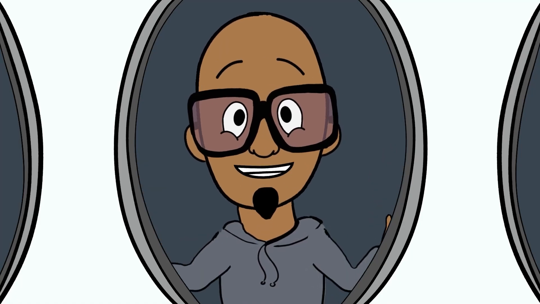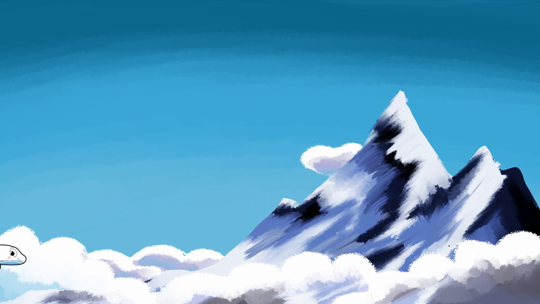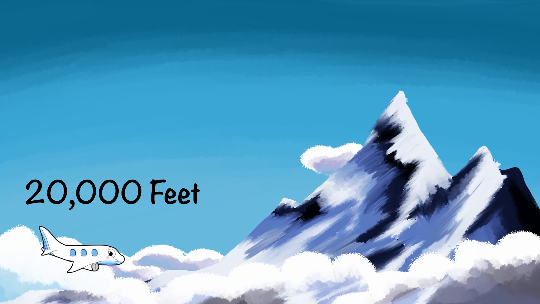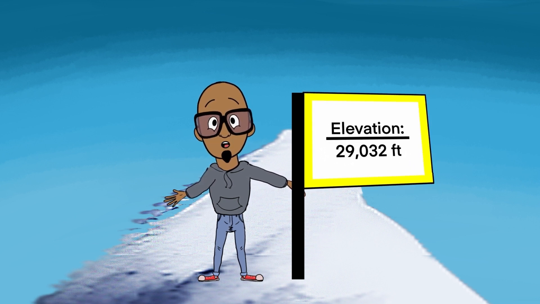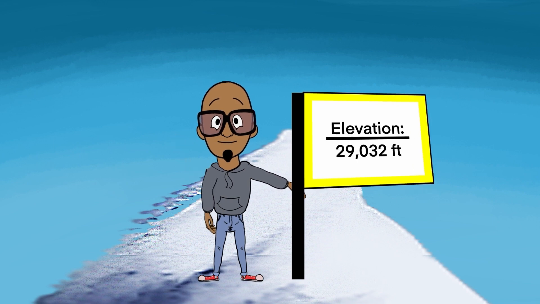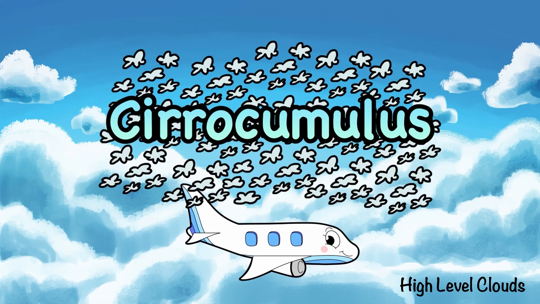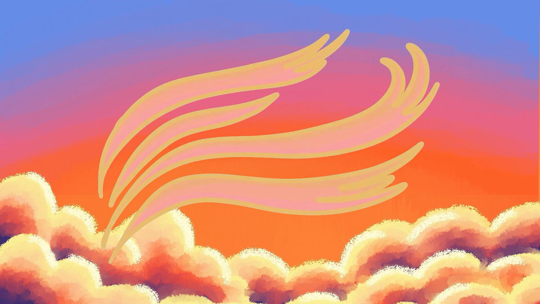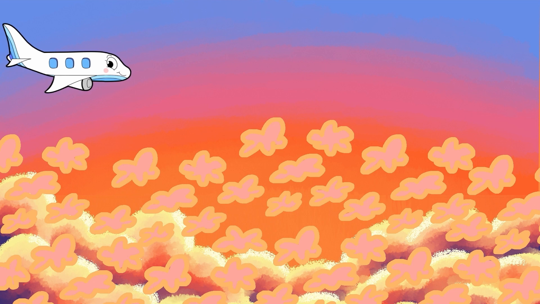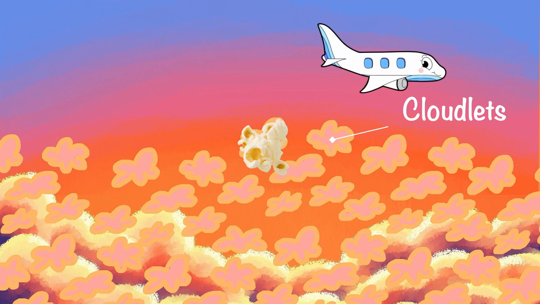Wow, we're way up here. Last stop — high-level clouds. Up here, clouds are mostly made of ice crystals. These clouds start hanging out at around 20,000 feet. That means they go as high and even higher than Mount Everest. By the way, Mount Everest is the tallest mountain on Earth above sea level at a crazy 29,032 feet. And these are the clouds you see when looking out an airplane window. Up here, there are cirrus, cirrostratus, and cirrocumulus clouds. Cirrus clouds look the coolest during sunset and sunrise because they start to look bright red, orange, and yellow. Cirrocumulus clouds are made up of little white clouds called cloudlets, which are made mostly from ice crystals.